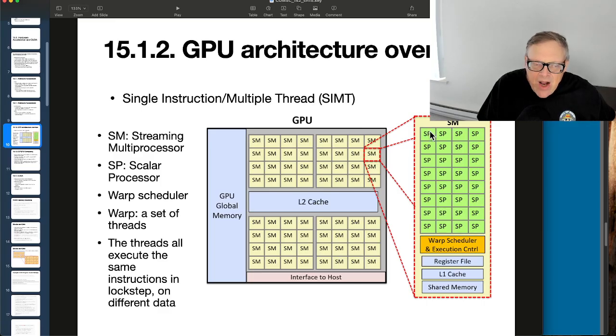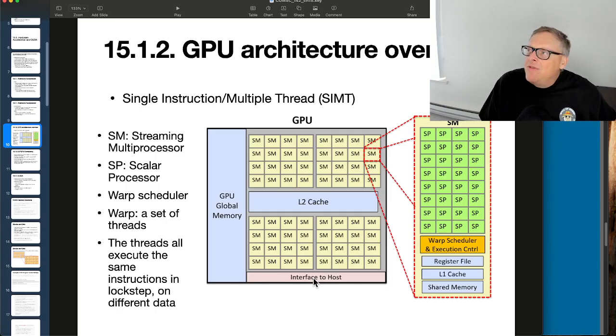These are the processors, and you have a warp scheduler, which will take a set of threads and put them on all these little processors. And you have a whole bunch of those streaming multiprocessors together.